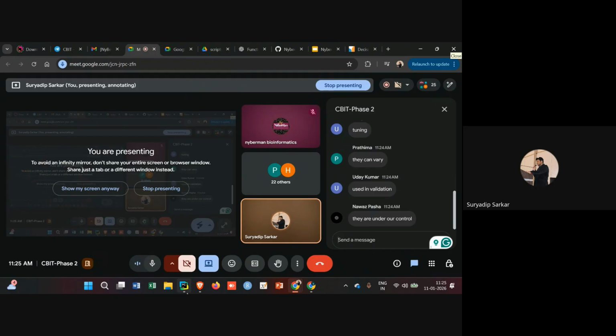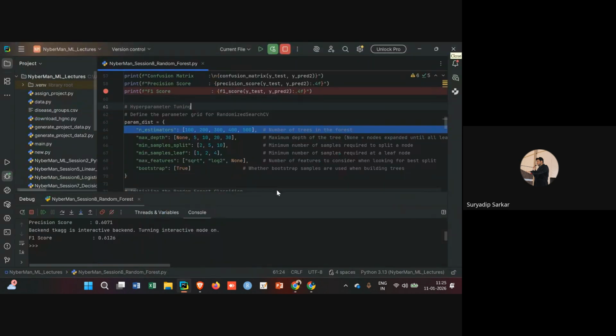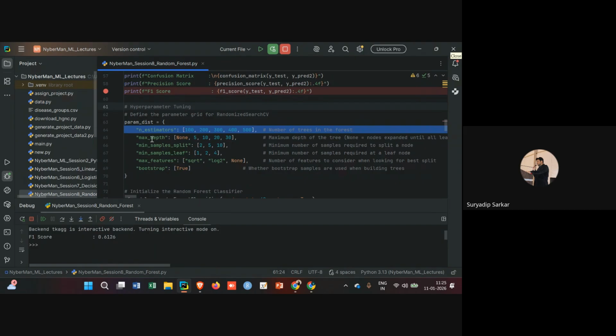Okay. So now let us actually see how we can do this hyperparameter tuning. The first and foremost thing that we have to do when we are performing hyperparameter tuning is to define something known as a parameter grid. The way we define it is by defining a dictionary where the key is the name of the hyperparameter and the value is a list of all the values that I want to try out. Here you can see these are my keys, which are strings, and the values are lists of all the values for that parameter that I want to try out.